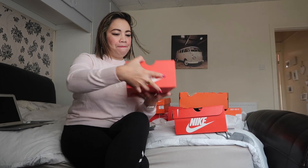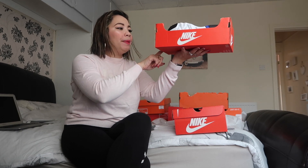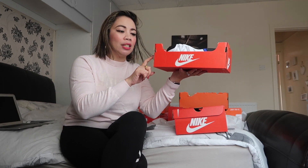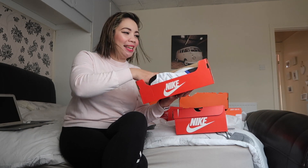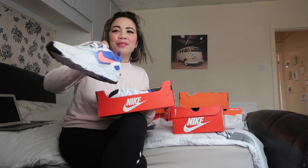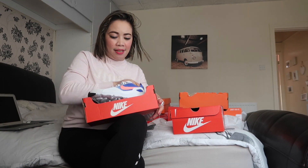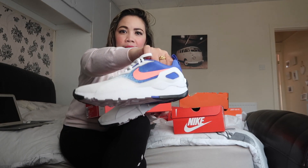I've got another one — this is the Women's Nike LD Runner. If you buy it from the actual shop the retail price is £67.95, and they're selling it for £47 at the outlet store, but they reduced it further down to £40, with another 30% on top of that — so just do the math. This one is for my niece, Shaun, who wants white trainers she can wear to school.